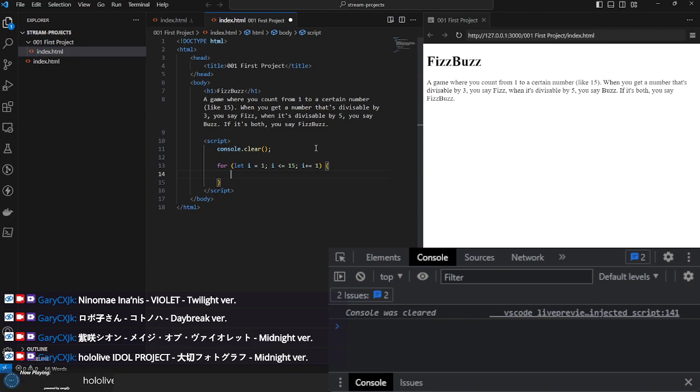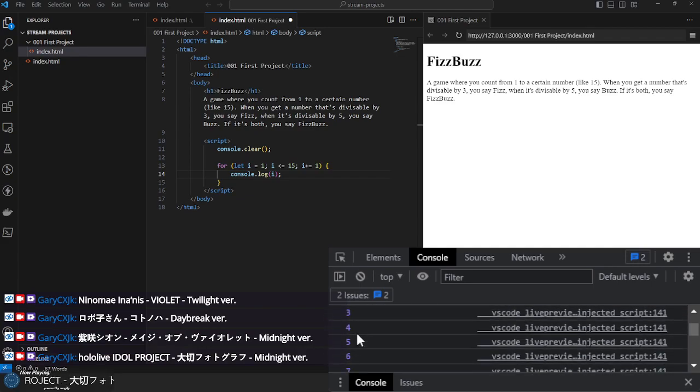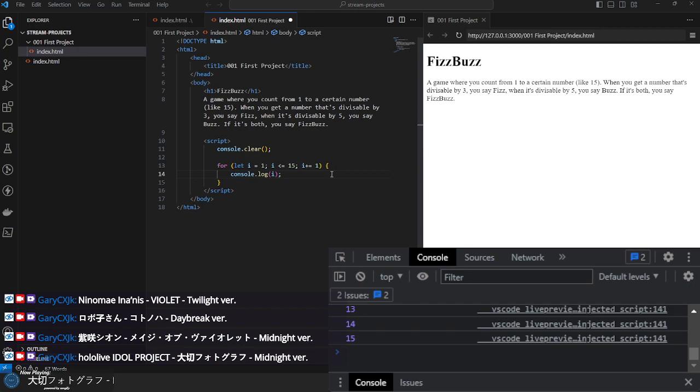So first of all, each number needs to be iterated. Let's do console log i, and now we can see the numbers 1 to 15, but this doesn't meet our conditions. So what do we do?